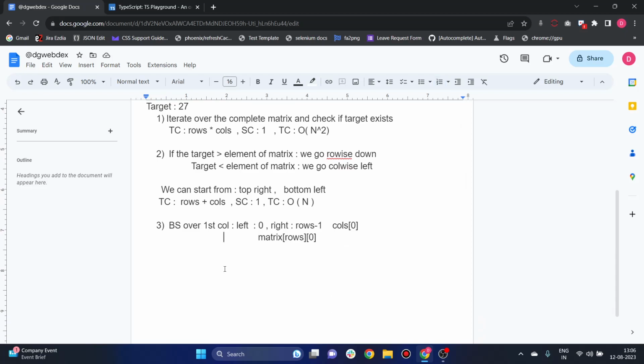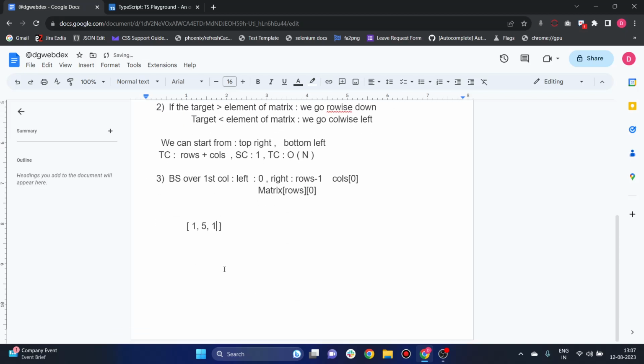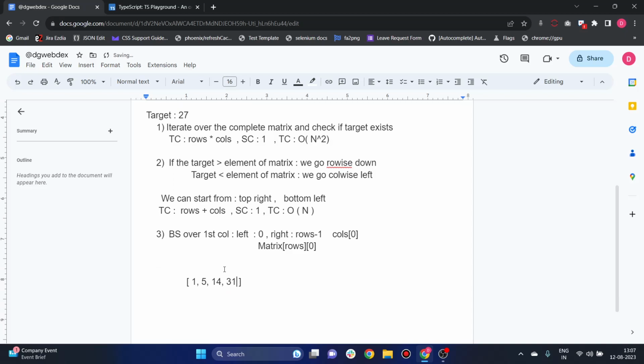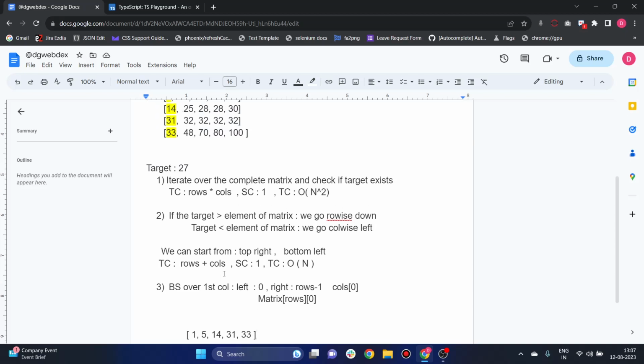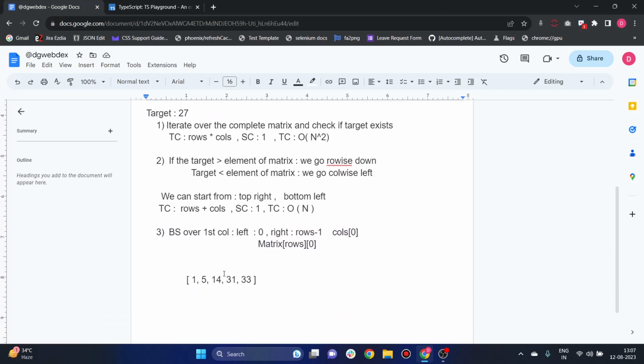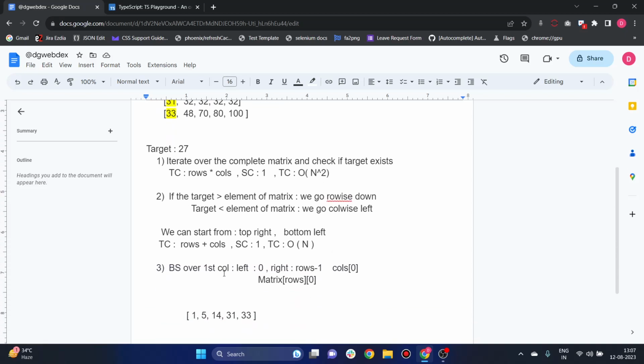To explain it more clearly, let me make this column into a linear array: 1, 5, 14, 31, 33. For most of you who got the hint about what needs to be done, you can pause the video and try to implement it or visualize how I am going to proceed further.